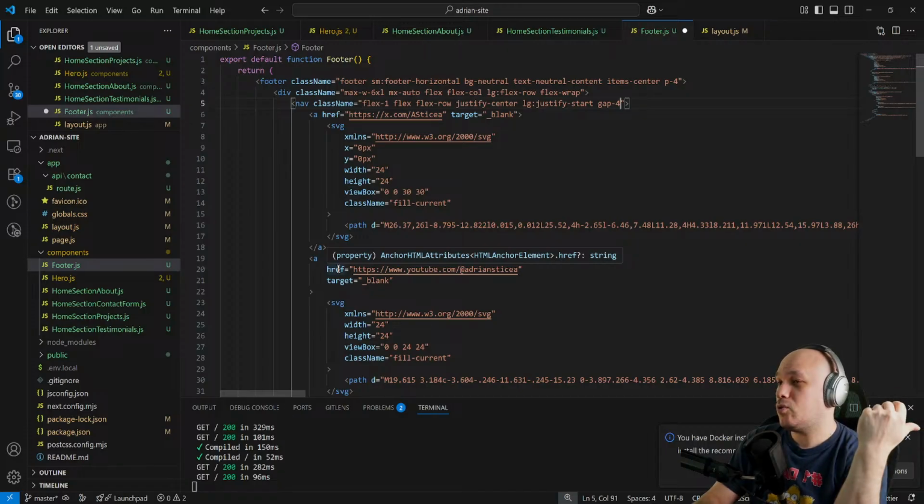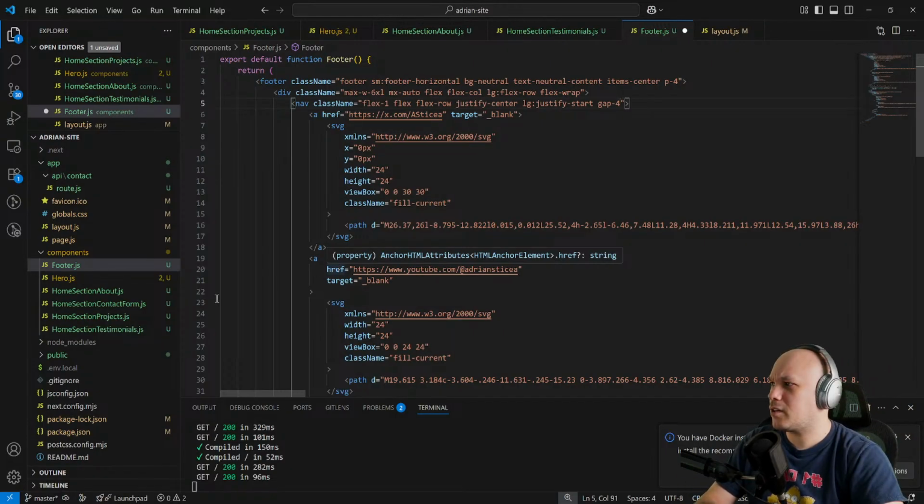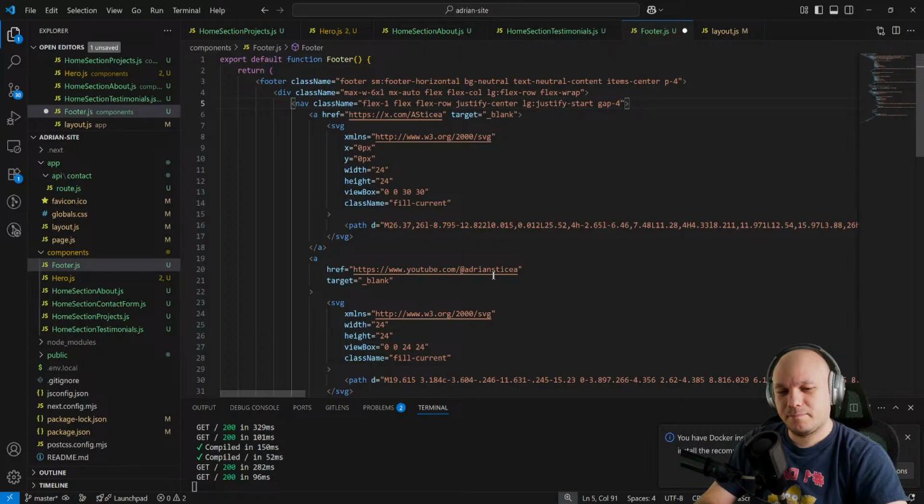I'm pretty new at Next.js. I mean, Next.js is a React framework, I think it's called, or they say it's a React framework. What I like about Next.js is that it's better for SEO than React because it pre-renders the components on the server side and gives you the full HTML on the front end, which is essential for SEO.